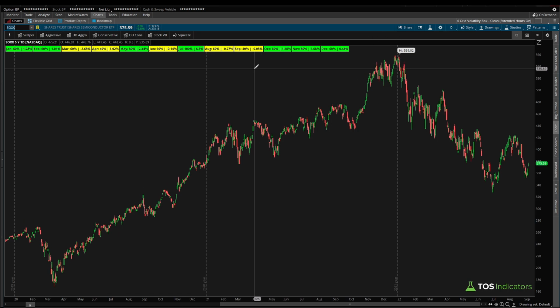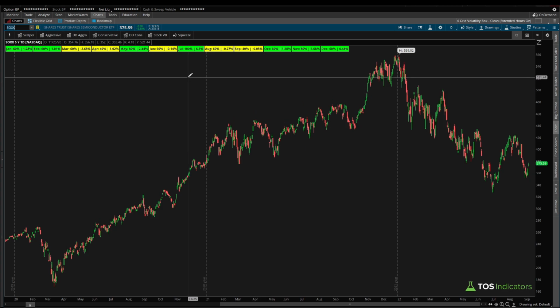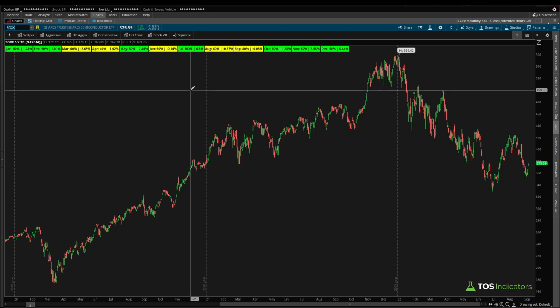So the possibilities here are endless, but we started with the major index markets together first, and then we started to separate them individually. We found which were the leaders, we found which were the laggards. The leader really stemmed from being less weak compared to the other three indices, which were the SPY, Qs, and IWM. I hope you found this video to be useful for those of you looking to try and use seasonal analysis to understand what the month of September really tends to hold for traders and investors together.